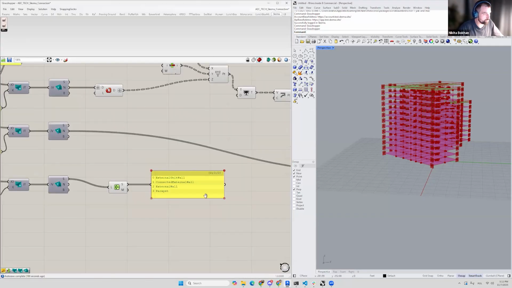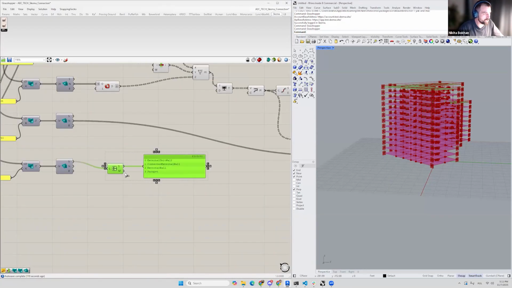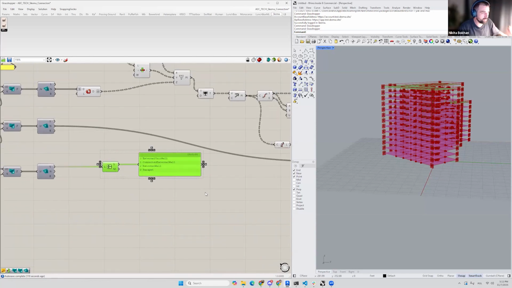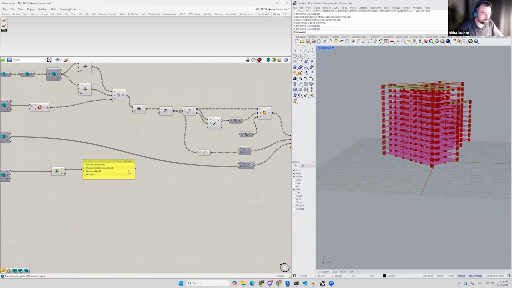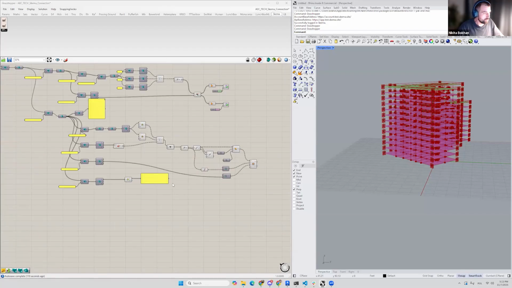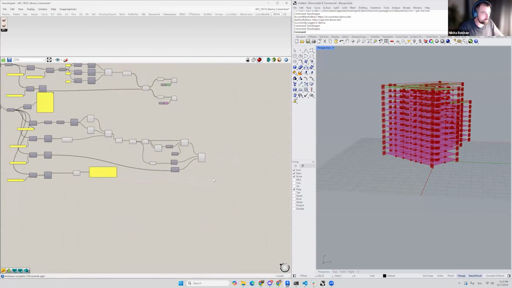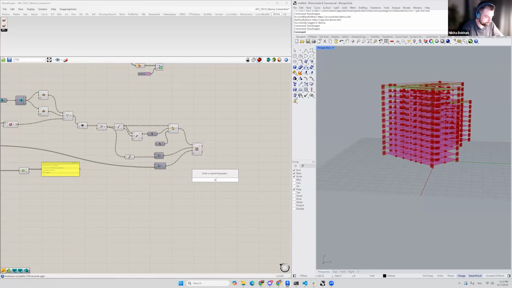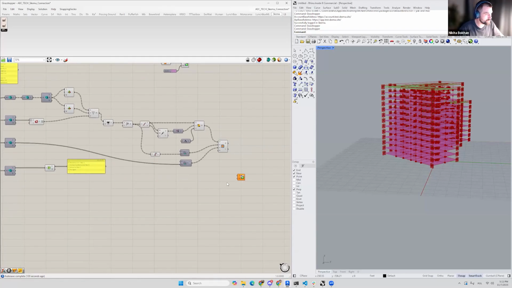Let's move on. I can obviously preview these walls, just to preview all these rectangles.